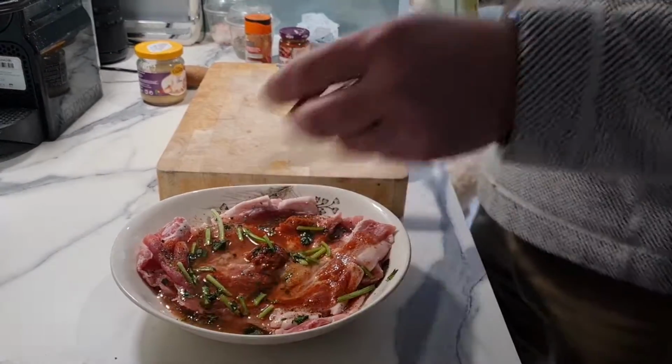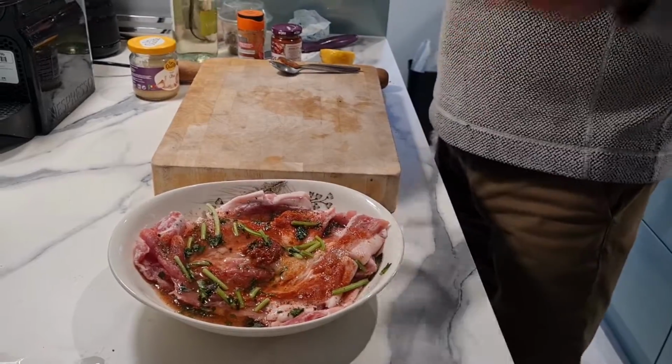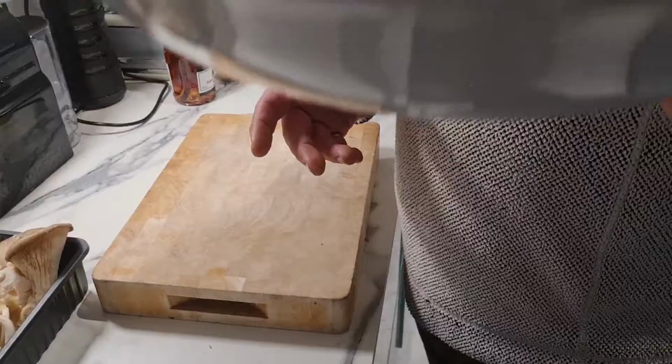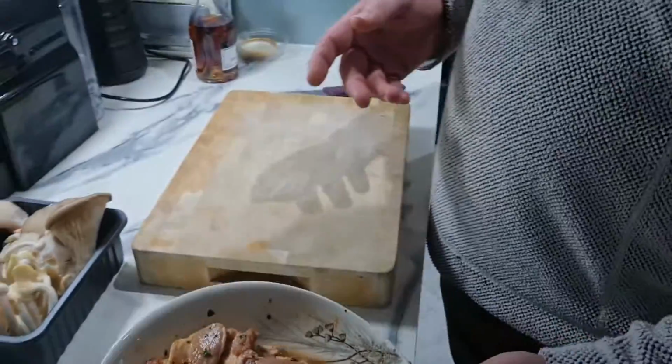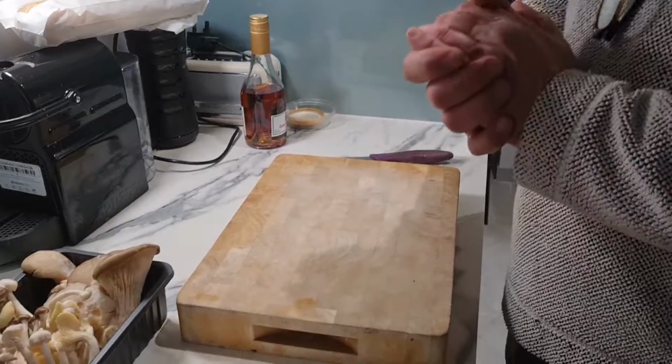Now you're going to mix all this together, bung it in the fridge for a few hours, overnight. You could do it the day before, whatever you like. It really smells nice. Smell that. Lovely. Can I just ask you, what is harissa paste?